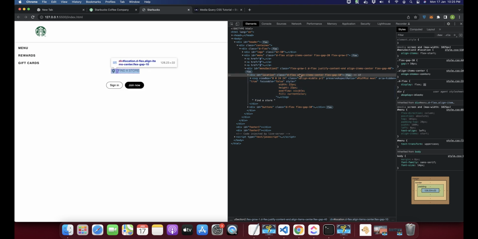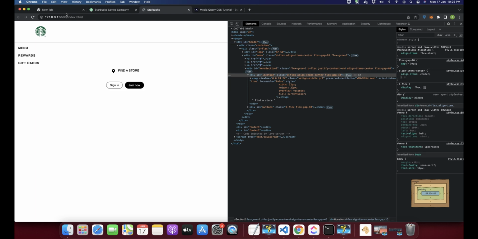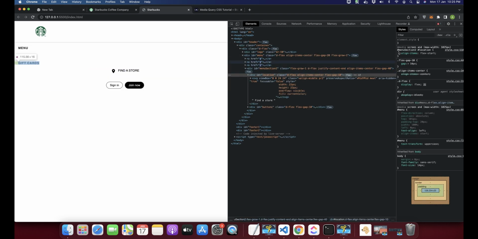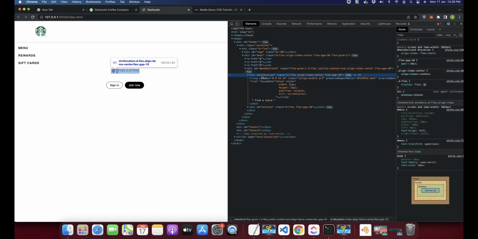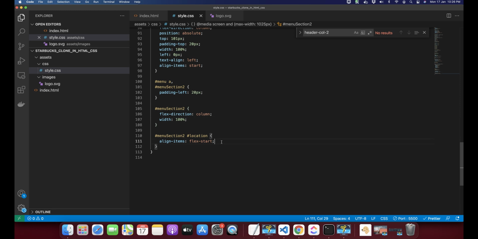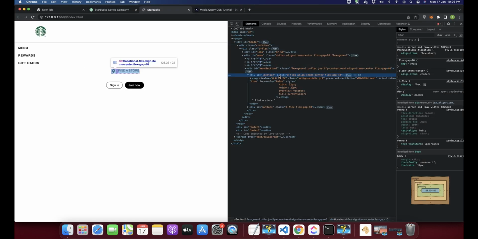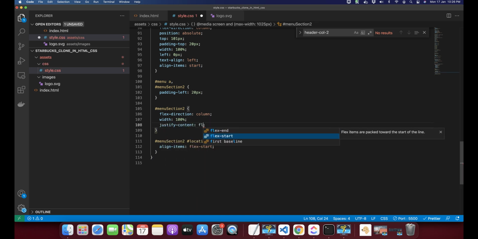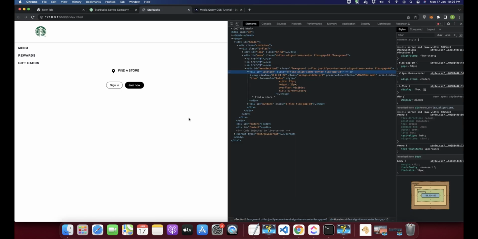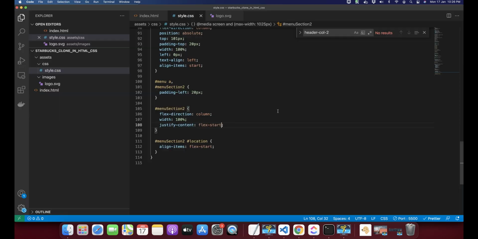It is in the center because of this property align item center. So we have to add here justify content flex start. Oh, actually not justify, align items.